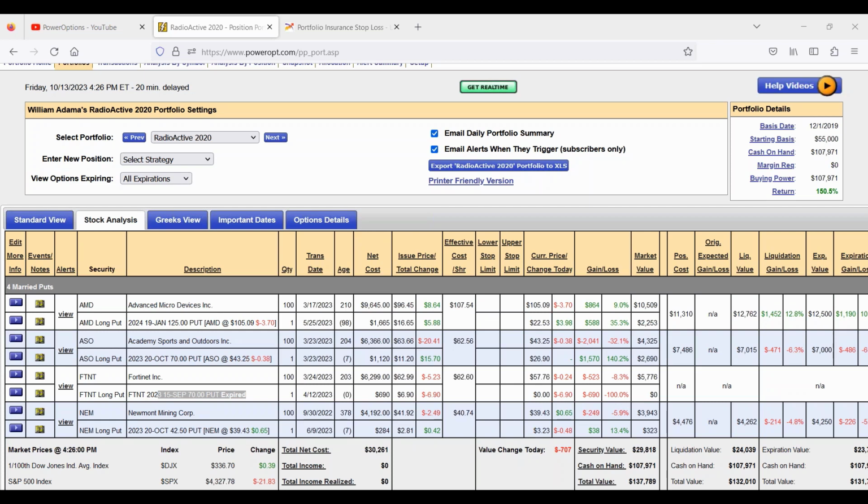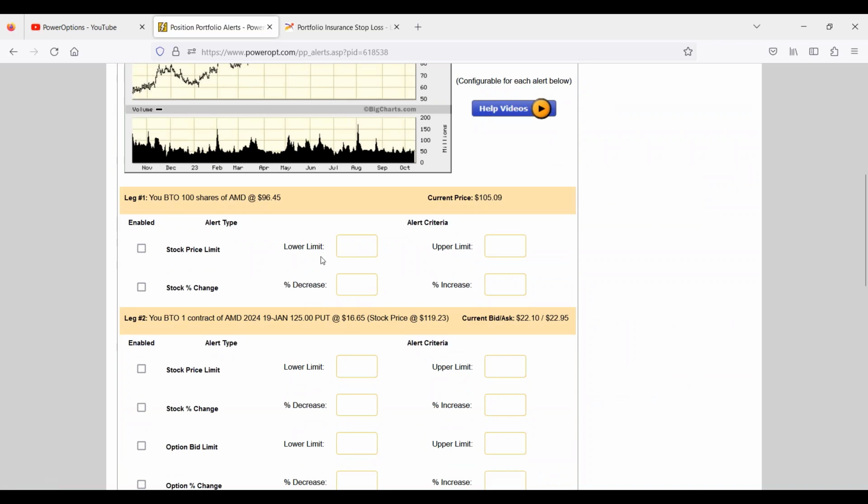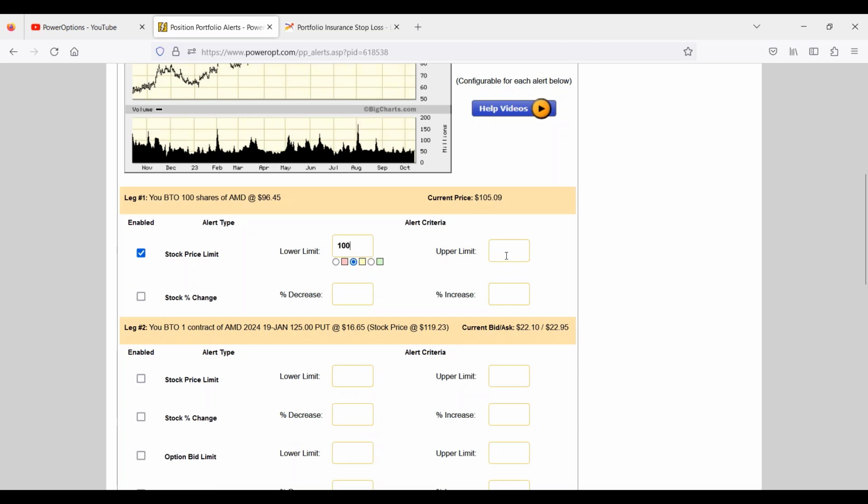So this is the view I prefer to use, especially for credit spreads and other things. But of course, what we can do at any time, as I mentioned, is set various alerts in the portfolio. So I can go into the alerts column here and click on view. And we can set various alerts for the stock price limit. Hey, I want to be notified if the stock drops below 100. Or let's say I'm just going to put in 104. Now these markers down here are simple views: if it goes below 100, that's below my lower mark. I'm going to mark that as red. Red warning, I'm losing money on the position. If it goes above 104, it's going in the direction I want. I want that to be a green alert to let me know I'm in the profitable zone.